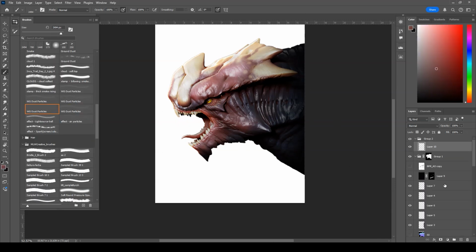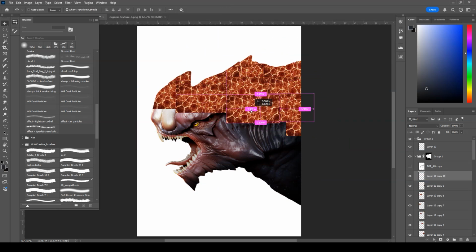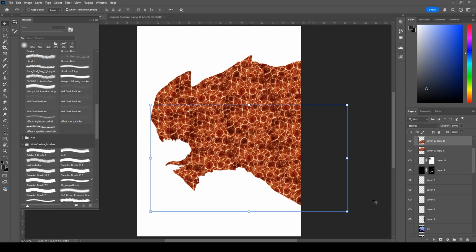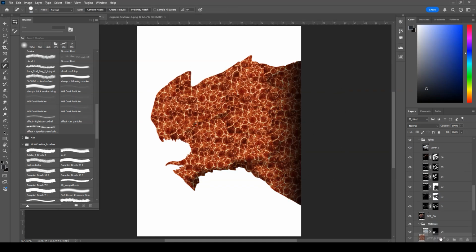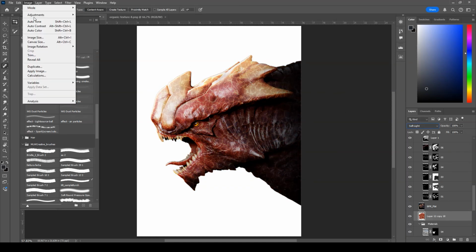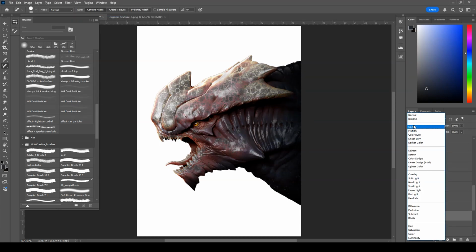And that's pretty much it. The last thing I'll do is the adjustment layers, where I adjust the levels, the hues, the saturations, the color lookup, and anything else that has to do with the final touches of this concept. And then I will pretty much be completed with the concept.